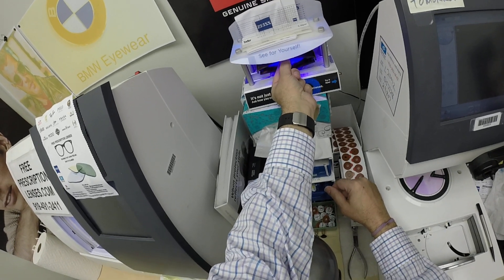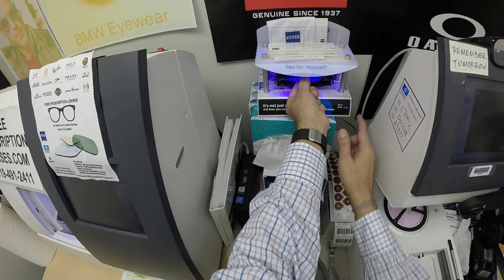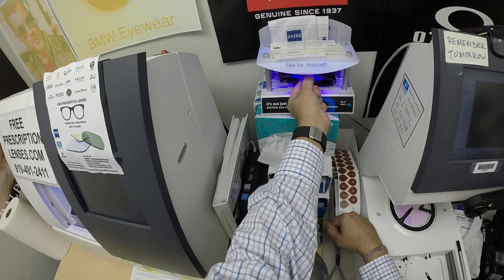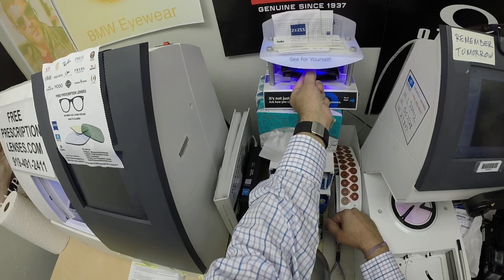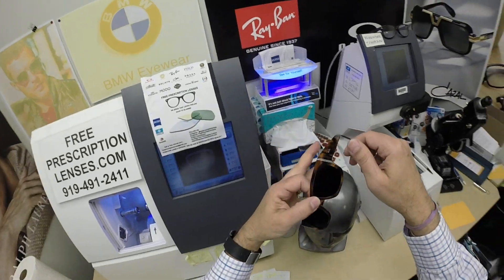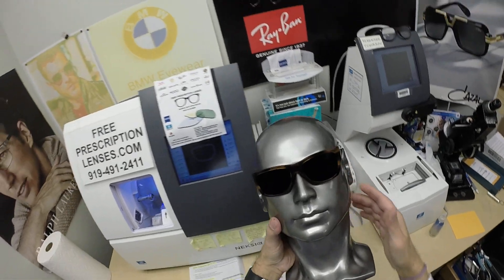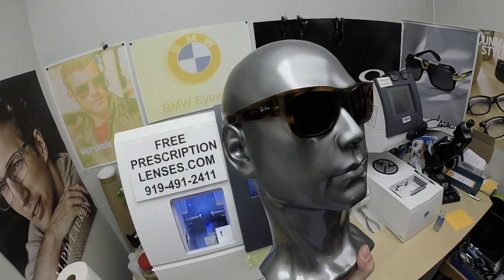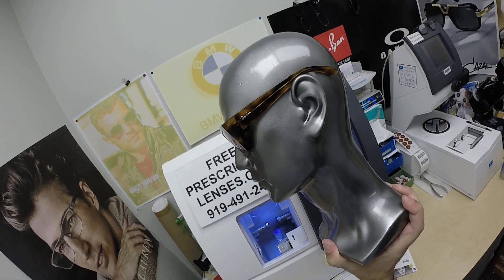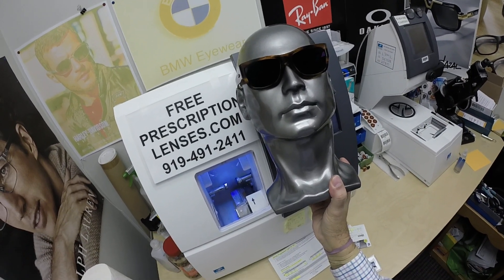Mark and everyone else, pay attention — this is important. All photochromic lenses will get dark on day one and continue to darken every day for the first couple of weeks when exposed to the sun. After that, they work for years at maximum performance. The only time they won't work perfectly is if you're behind the windshield of a car. Your windshield absorbs the sun's harmful ultraviolet rays that would cause your dashboard to crack from sitting in the sun all day — that's why they don't turn dark in a car. They're also temperature sensitive, meaning they will get darker when it's 85°F and below than when it's 95°F and above. When it's 100 degrees outside, you're miserable, they're miserable — nobody works 100% when it's 100 degrees outside.